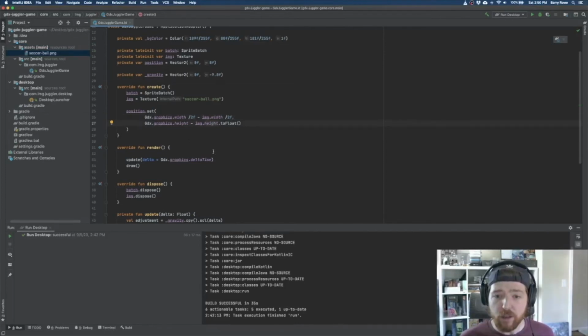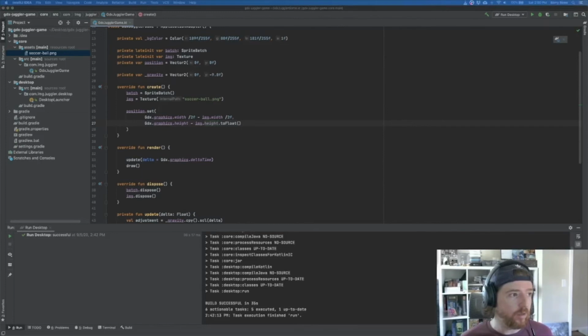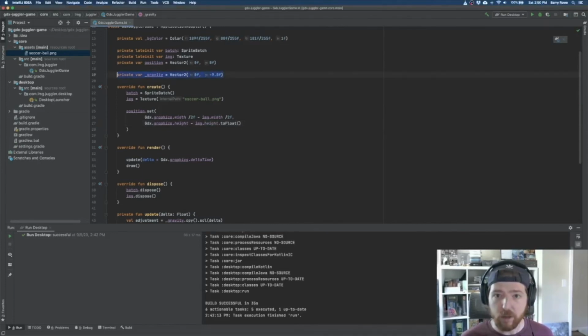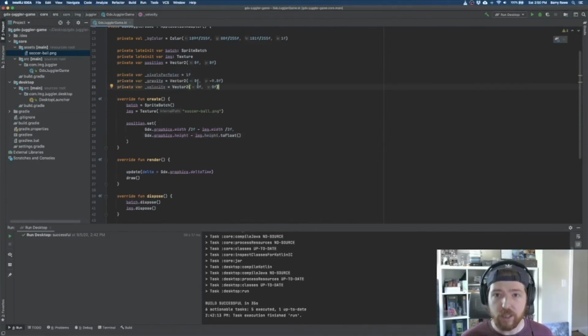So the first thing to get this working right is we need pixels per meter, gravity, and velocity. So I'm going to go ahead and initialize those like so. I'm going to copy over our current gravity with the things that we need now. So we have pixels per meter, which is 1. We'll adjust that in a second. Gravity, which we had before, and a new velocity vector, which we'll keep track of because gravity is an acceleration. It's not a constant. So we need to keep adding that gravity over time to our velocity. That will make it feel more, yeah, that's the technical term for it.